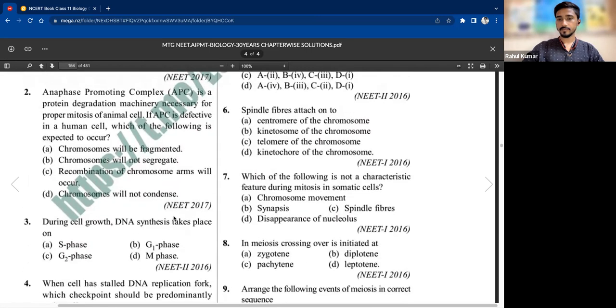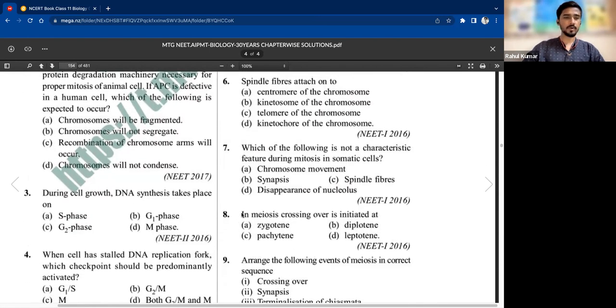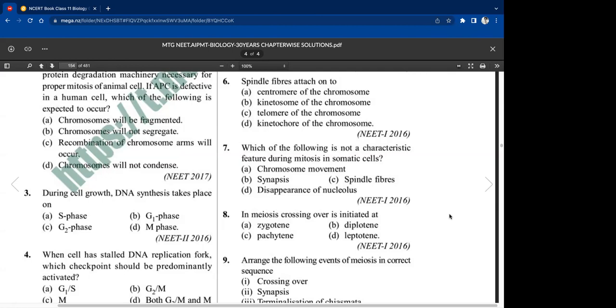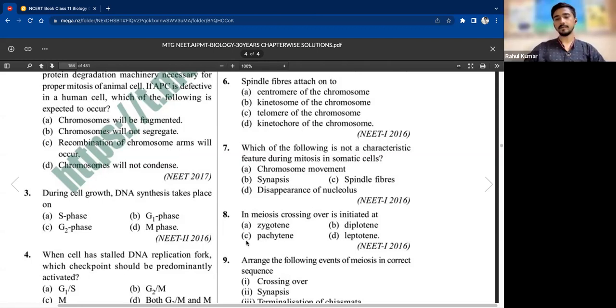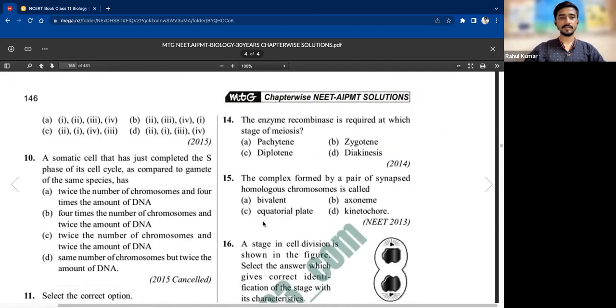DNA applications. Question 8, you all know, I just told you about. What is the answer for question 8? Quickly. This is a very, very frequently asked question. Aisha, will you read the question? Aisha, are you there? Yes, sir. In meiosis, crossing over is initiated at option C. Of course, prophase. If these options were not there, if prophase, metaphase, anaphase, telophase were there, you would just write prophase. Very good. So fast, even faster than lightning speed.